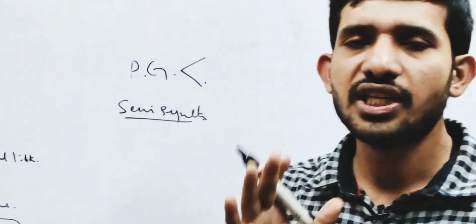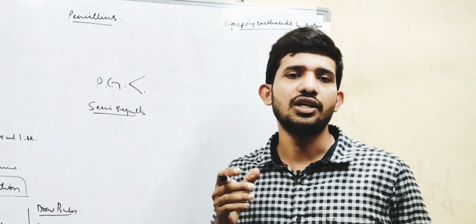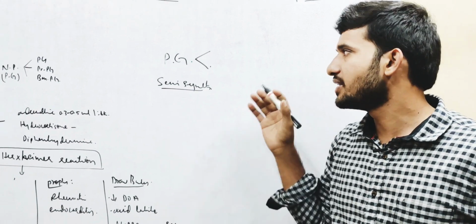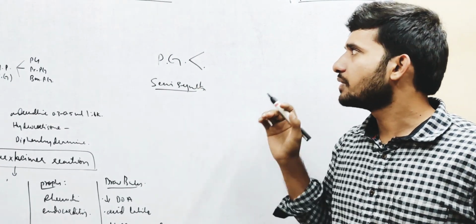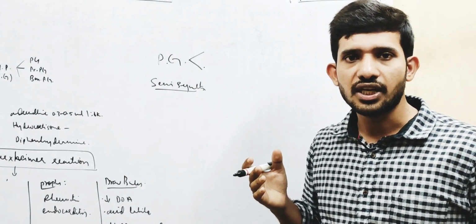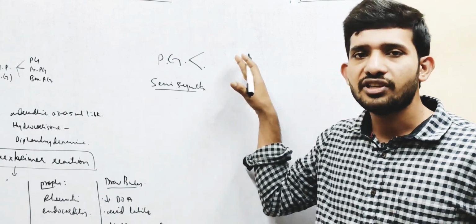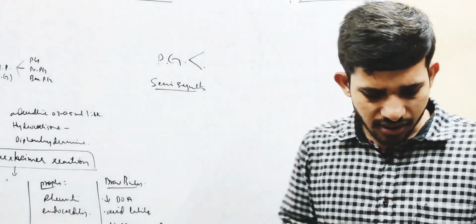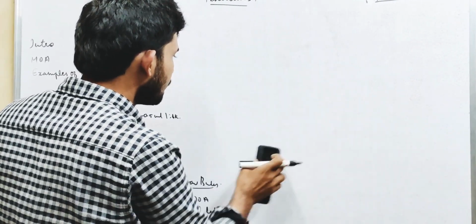So penicillin G is the natural penicillin, and this penicillin is generally obtained from the molds, from the fungus called Penicillium. Penicillium notatum is one example from where this penicillin is usually developed. However, penicillin G has many drawbacks. Because of those drawbacks, we tried to semi-synthesize some newer penicillins. Okay, and in this lecture let us discuss in detail about penicillin G.